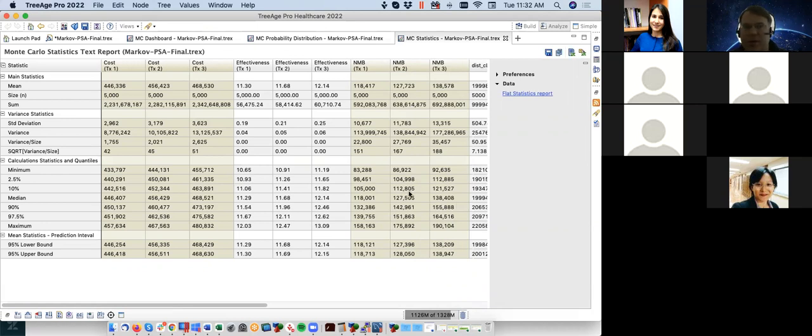But in terms of the prediction interval, this 2.5 and this 97.5 is related to the calculations. So this is, 95% of the calculations for cost for treatment one fall within the range of 440 and 451,000, right? If you're looking for the prediction interval of the mean, meaning how stable can we consider this mean to be, this is a 95% prediction interval in terms of how far off the mean could be. So I want to be very careful about the difference between those two things.